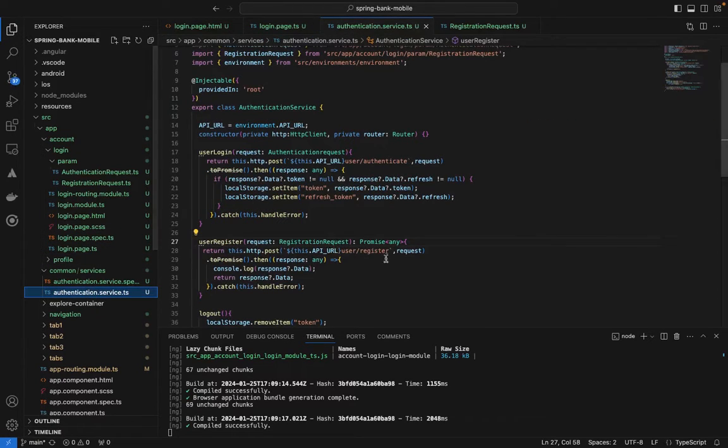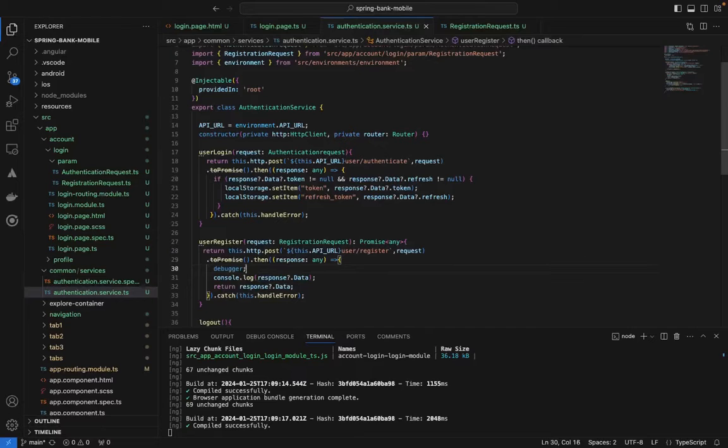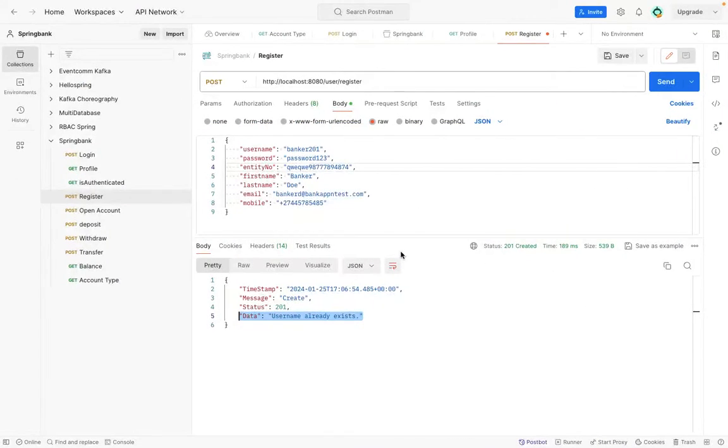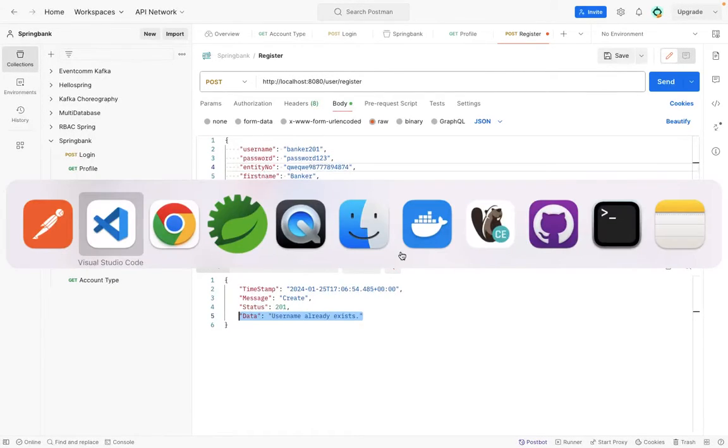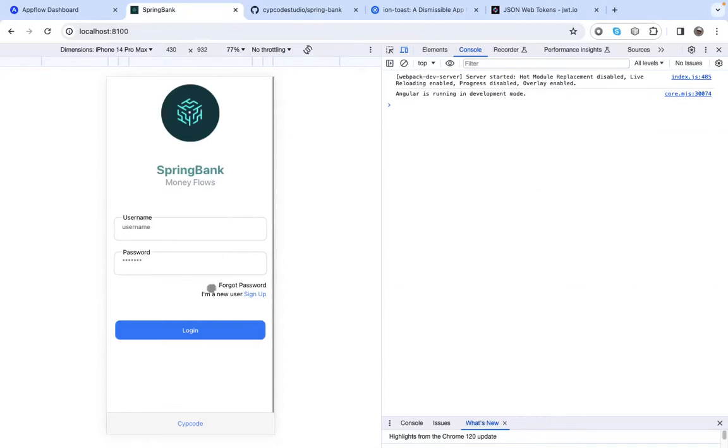Because here I'm returning the data. I don't even want the entire object. Okay, let me put a debugger here. I don't think it's even getting to that. It's failing at this point here, which is what we have. Let me send this through and check it out.